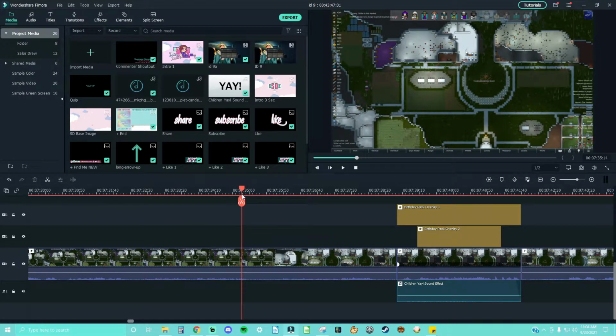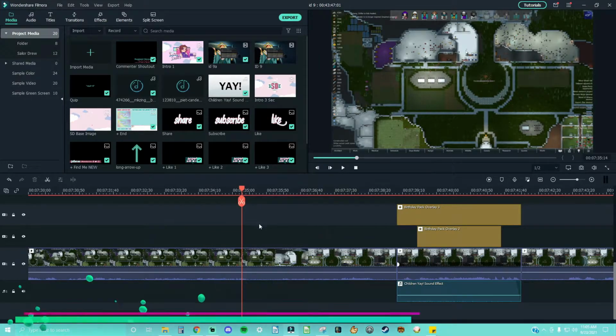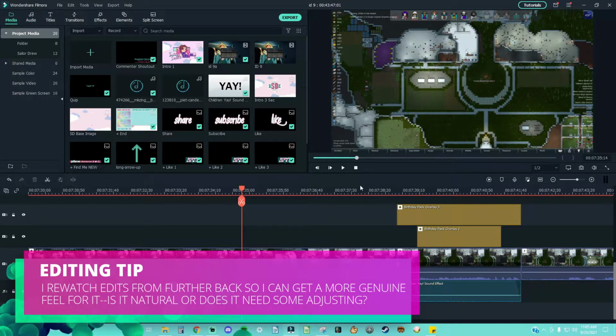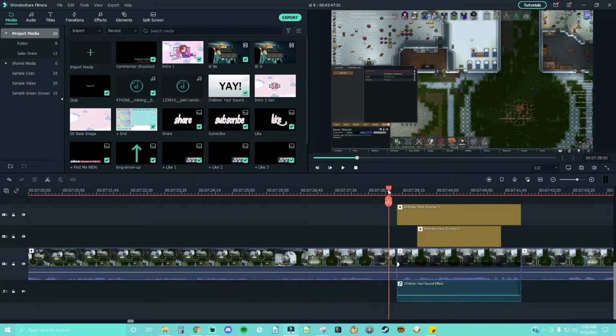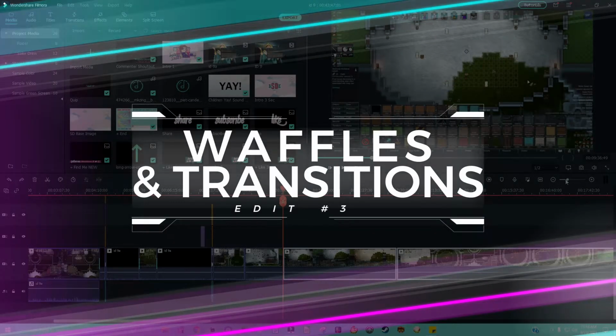The reason why I go back a ways and then watch it is so that I can get the experience of, okay, I'm settled in, I'm used to this pacing, I'm used to this narrative, and then all of a sudden there's a change. I can't get used to this pacing and then feel if this is natural and if it fits and feels good, like the timing and the editing looks great, if I'm constantly just watching it back from the beginning. This one's a super easy edit.